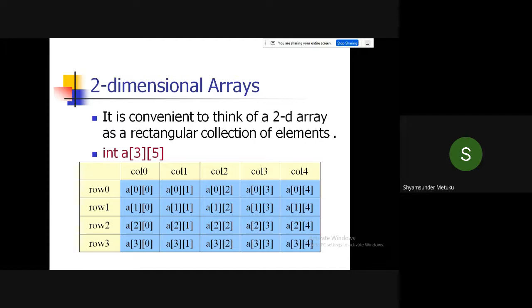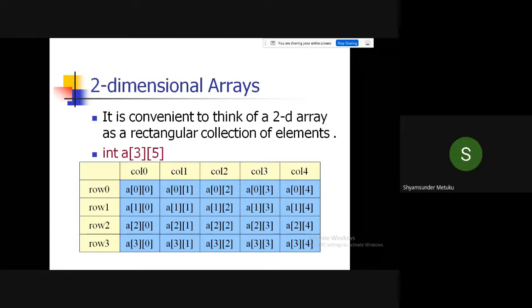So you can assume that I just wanted to access the first row, so I wanted to save the starting address of the first row. Can anybody tell what is the starting address of the first row? From this table, what is the starting address of the first row? Can I say &a[0][0]?